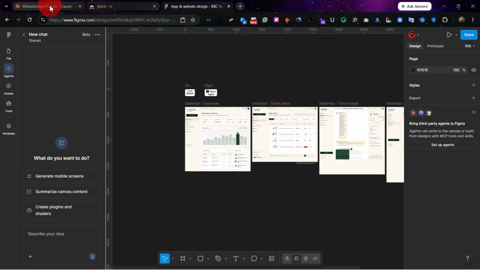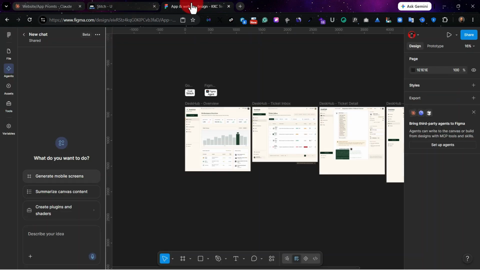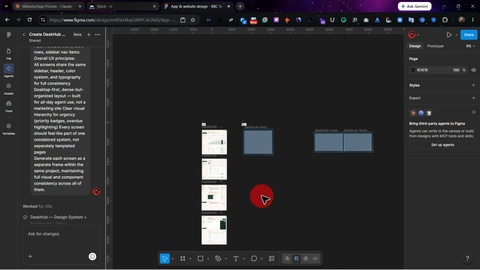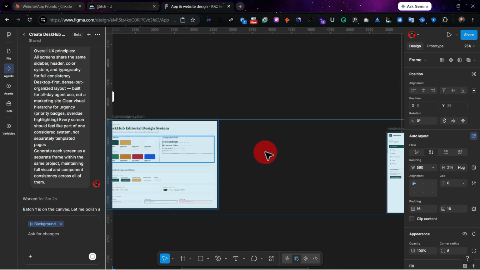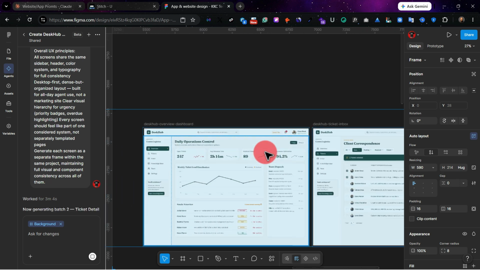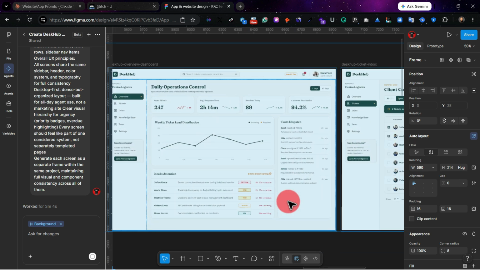So we're going to still copy the same prompt here, then we're going to come down to the Google agent. So if you come to your Figma file here and come down to agent, you can see it here. Then we're going to paste our prompt here and we are going to click on send. So Figma Make has started its own, right? As you can see it here, it's building. They've started building, right? So we are going to wait for it to get done as well.